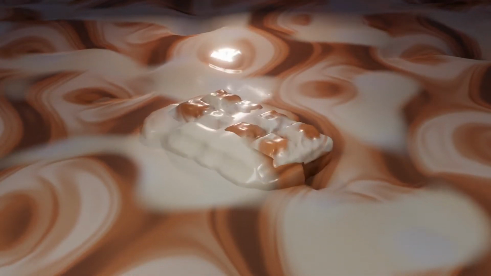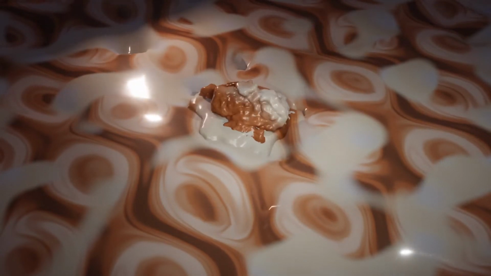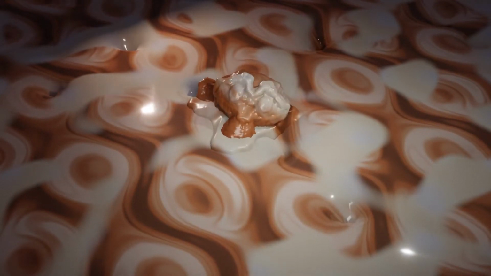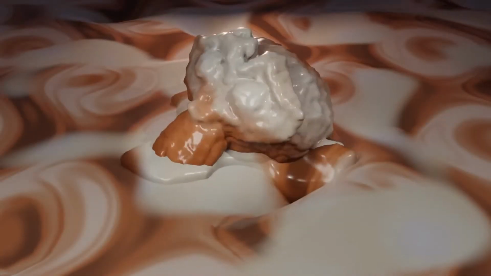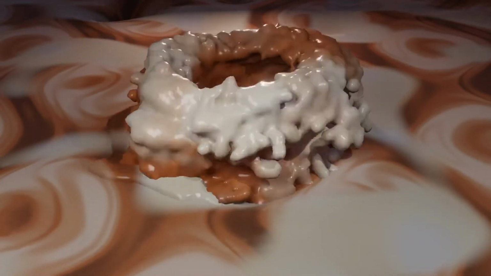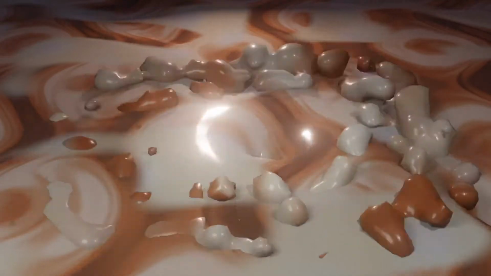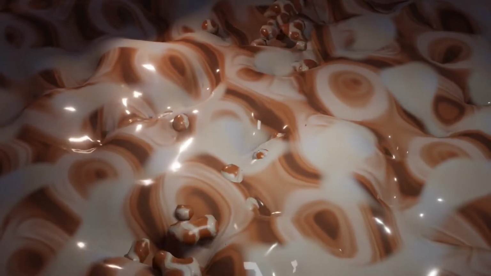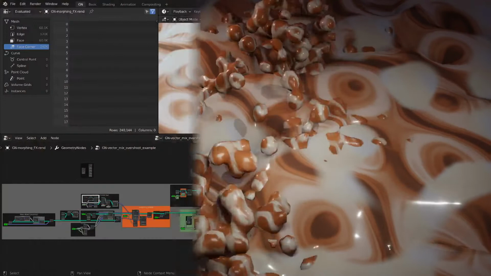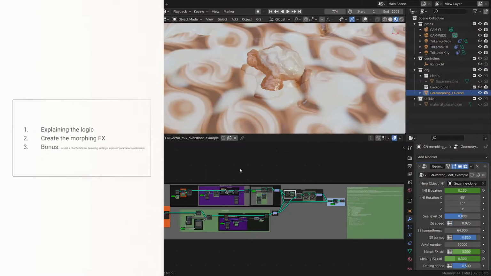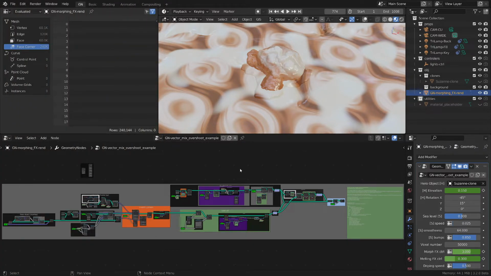Yesterday I showed you how to create the mixed floats and mixed vector presets, and tomorrow I'm going to show you how to make the fake metaballs that give this nice chocolate flowing appearance to this showcase demo. So stay tuned and keep watching, because this is going to be really interesting and useful to you. Like you see in this card, this is what we will be dealing with today.